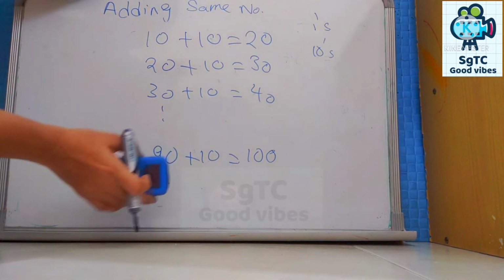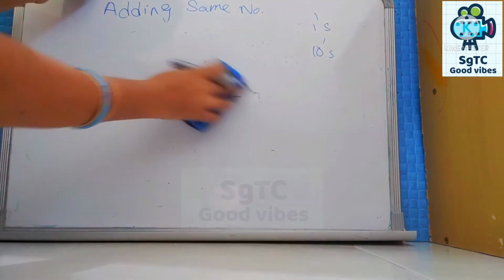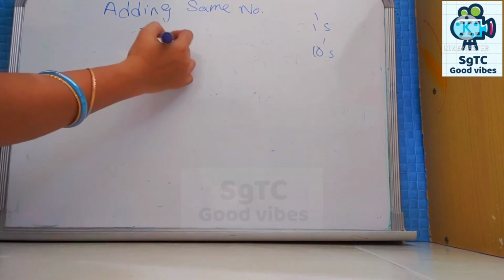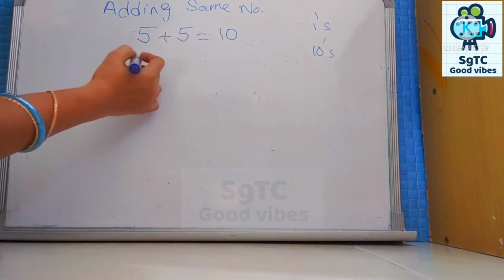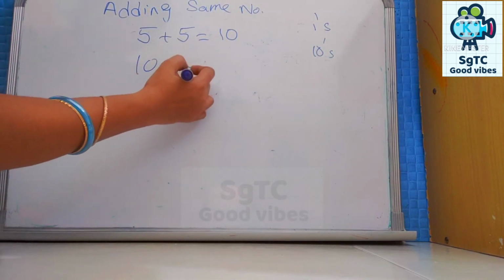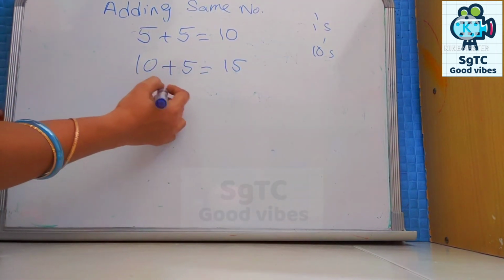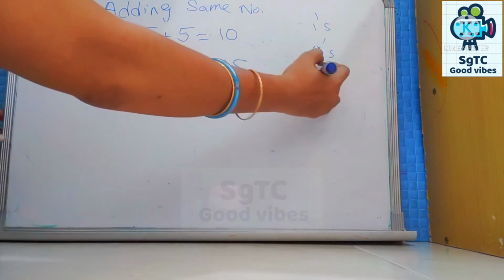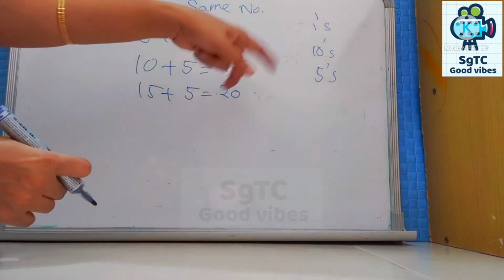So after teaching just adding tens, you can teach them how to add 5s. So we have taught them 5 plus 5 by adding same number. So for this you teach them how to add 5. 10 plus 5, 15. 15 plus 5, 20. So like this, adding ones, adding tens, adding 5s.